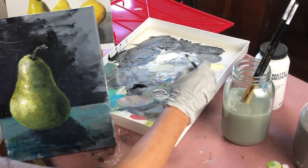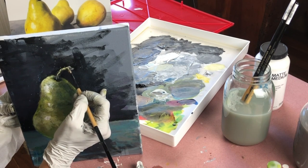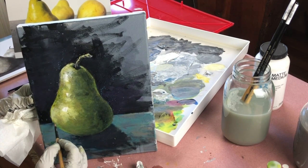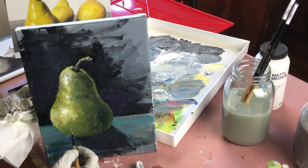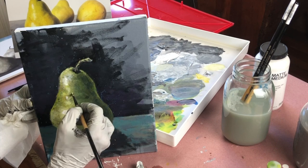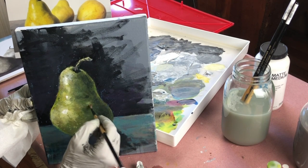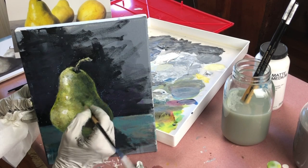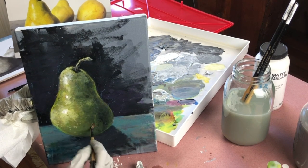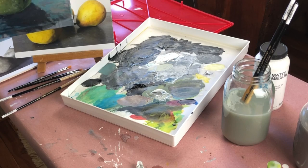And I want to get a little bit of the yellow and come up here and add a few more highlights on the stem. Because the stem would be picking up light too. Again, a few more light freckles. They could be light, they could be dark. Just anything to create, you know, the mottling. There we go. Okay, I think I'm going to stop there for now.